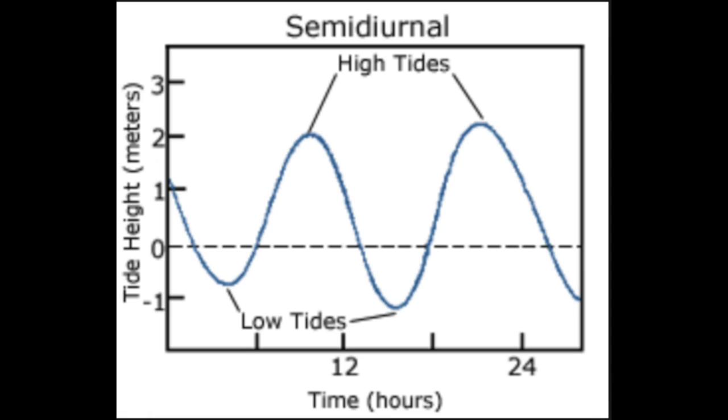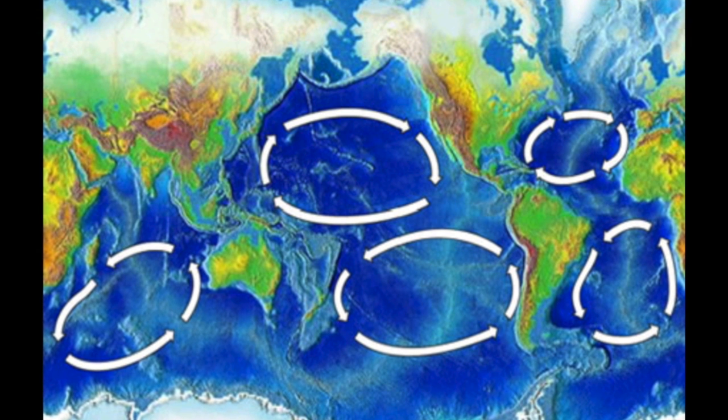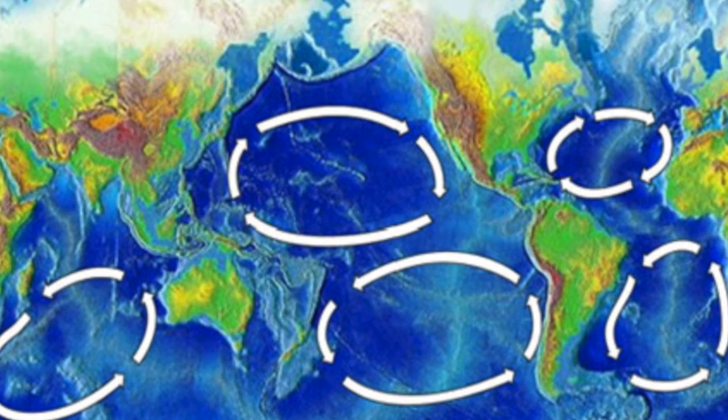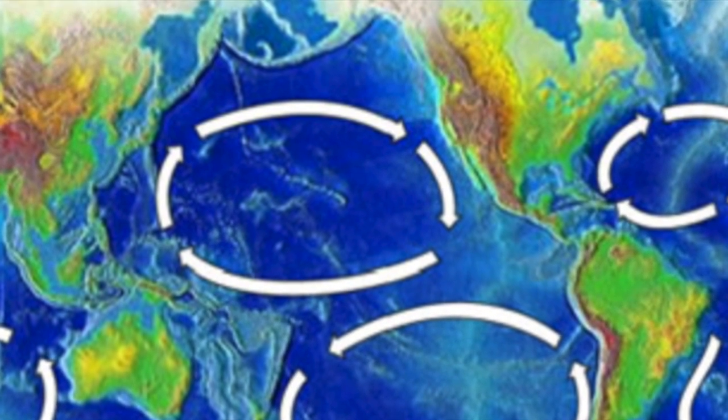The west coast has semi-diurnal tides, which means there are 2 high tides and 2 low tides every 24 hours, and the tides vary in about 10 feet from the lowest tide to the highest tide. This is a tidal chart for Acapulco, which is a well-known tourist beach, and this is over a 7-day period. In this map, you can see the prevailing currents over the globe, and you can see the prevailing currents for around the west coast of Mexico are moving in a circular pattern down from the United States.